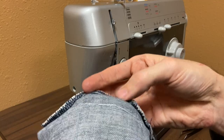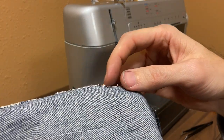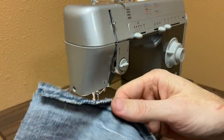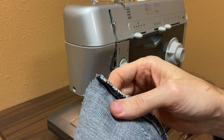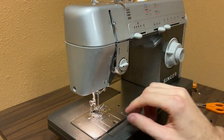So, here you can see kind of what it was doing earlier. The bobbin side of the thread just had real big loops. There was like zero tension. So, it wasn't even trying to pull the stitch back into the middle of the cloth. So, whatever goofy was going on in there, I think I've got resolved.